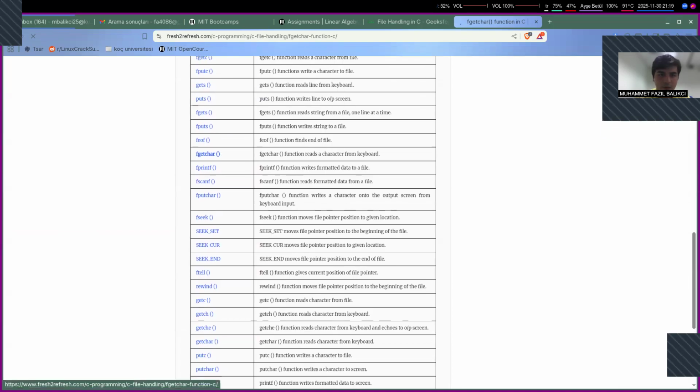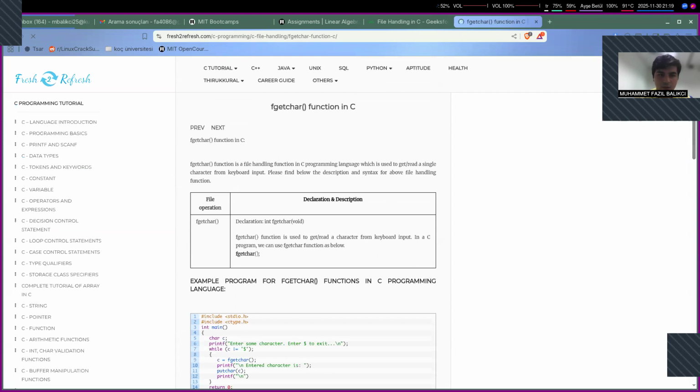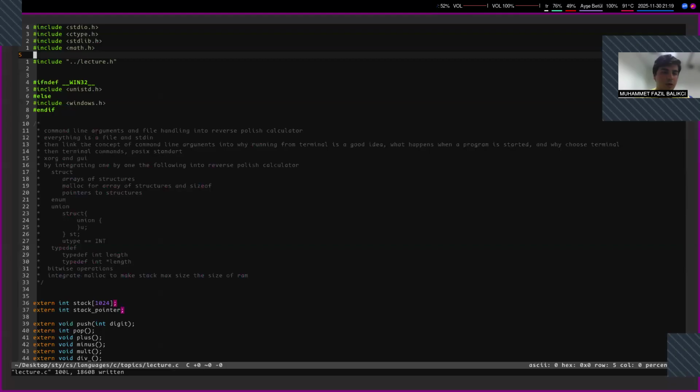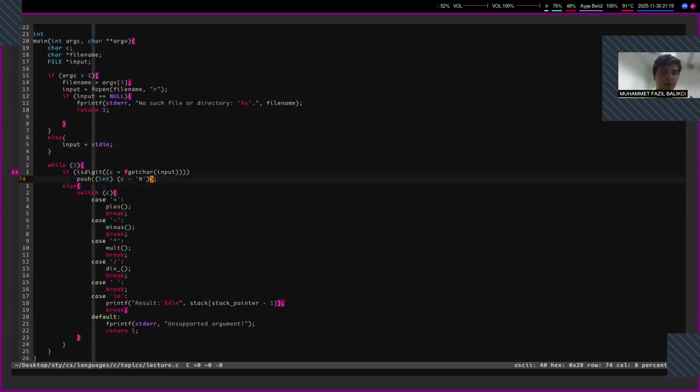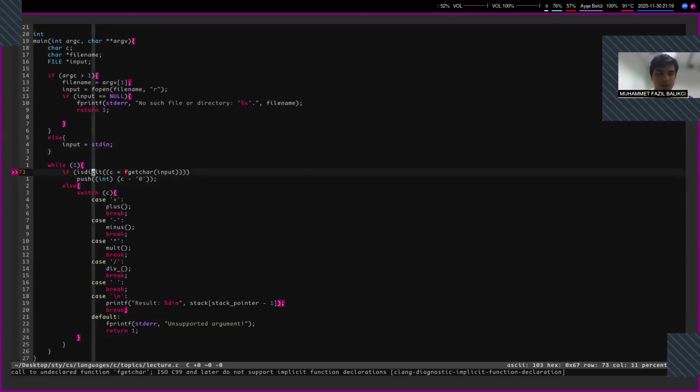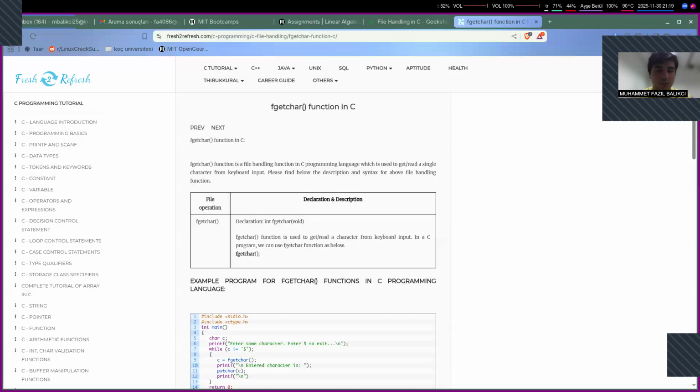Oh, I think it does something. No, it does not take the input. Oh, so F is not short for file. Okay. So the error it's giving here is that it cannot find any function that is accepting an argument and whose name is fgetchar. So it's complaining about that, but it can find the getchar function, but their declarations are the opposites.